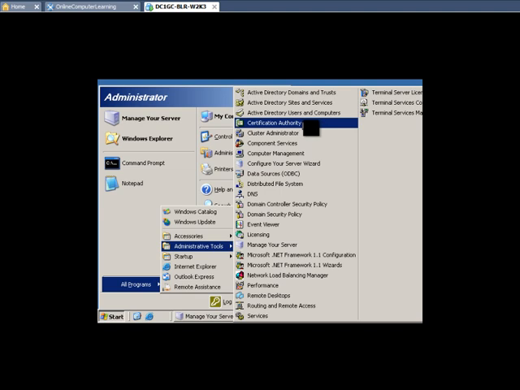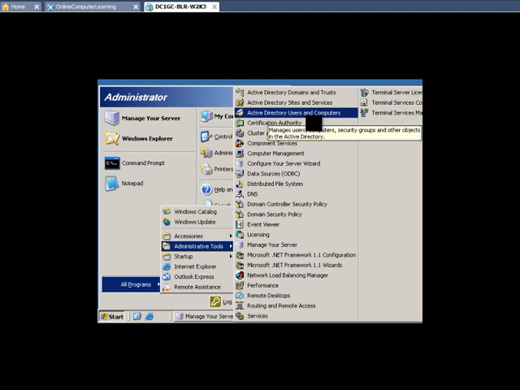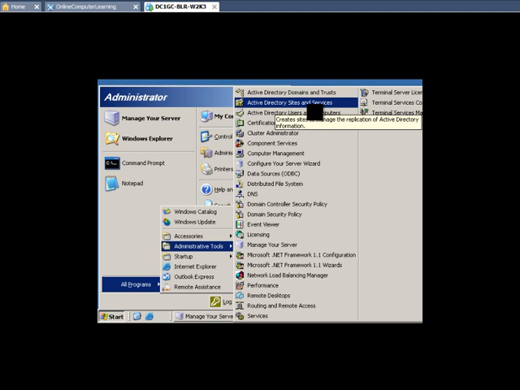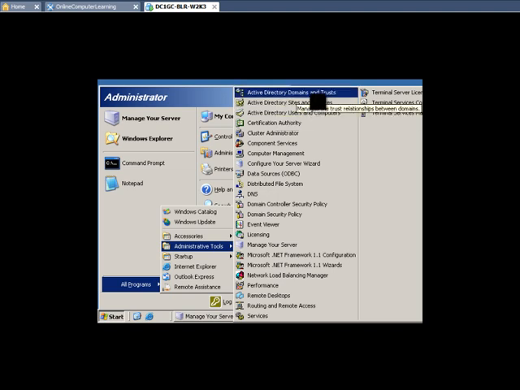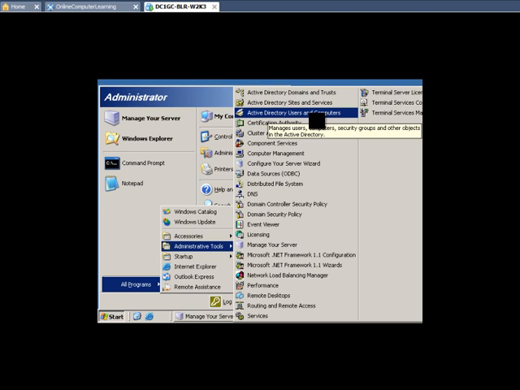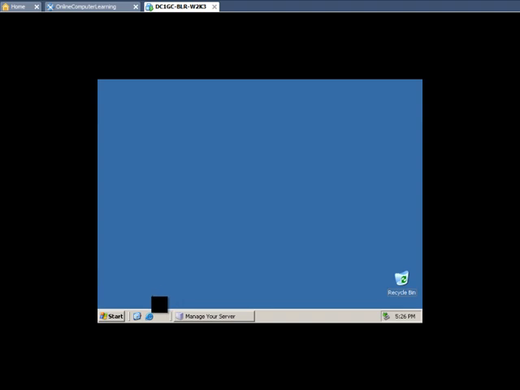The three main important tools are Active Directory Users and Computers, Active Directory Sites and Services, and Active Directory Domains and Trusts. We will discuss these elaborately in our upcoming video training sessions to make you an expert on that. But for now, I'll show you where to find the ntds.dit file, which is an important file.